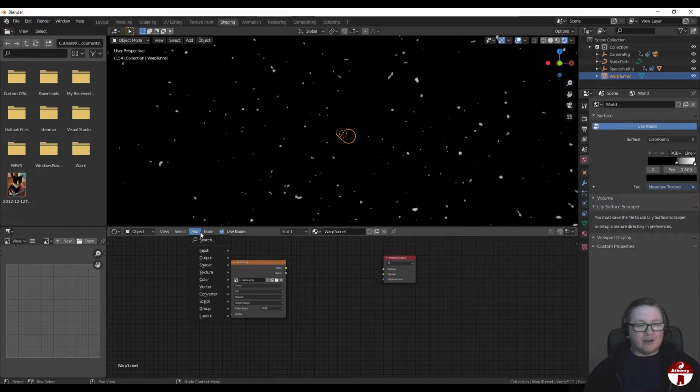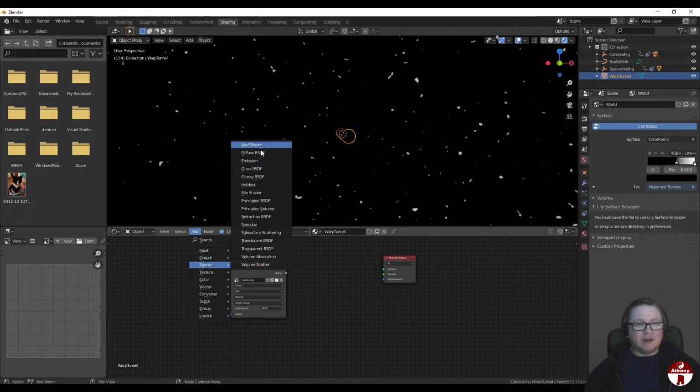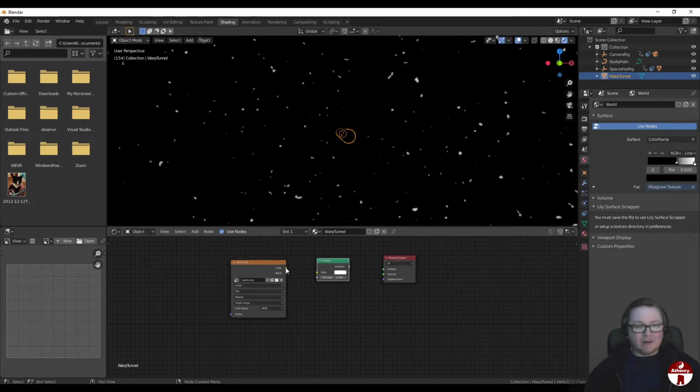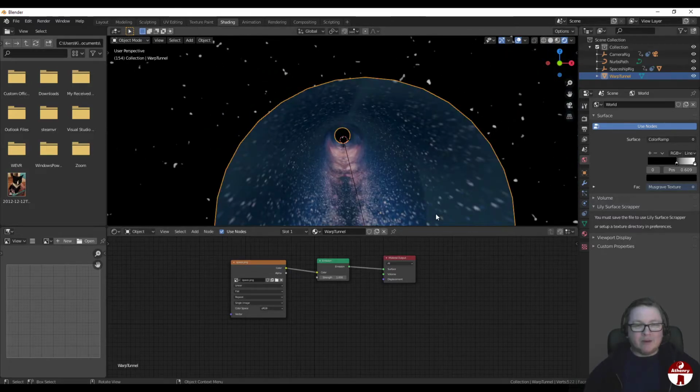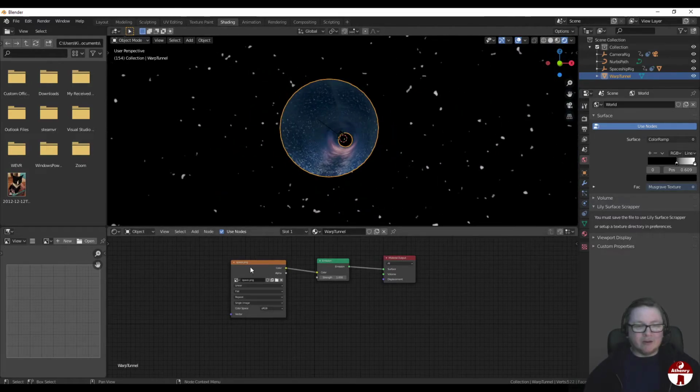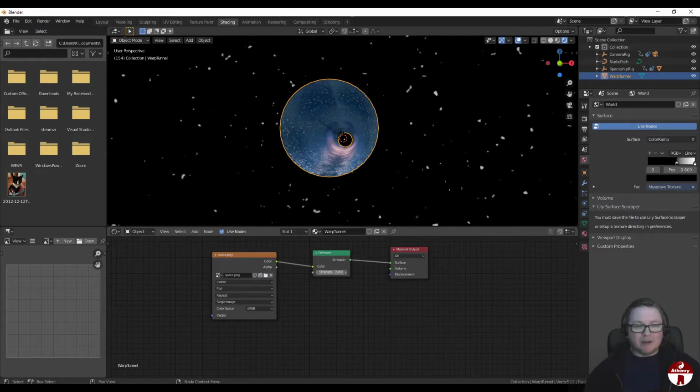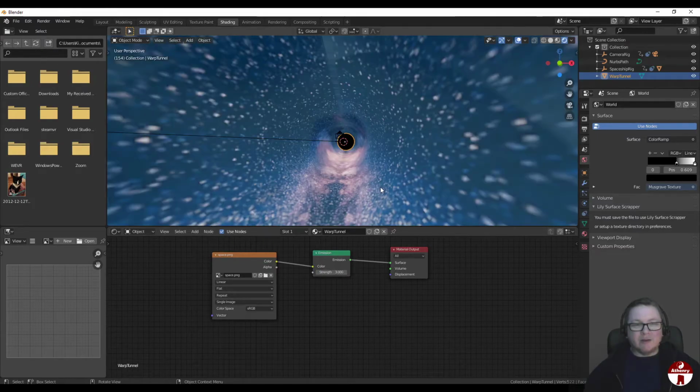And then add a new shader type, one that's called an emission shader. Drop that, and then plug the color in and plug the emission out into surface. And now this glows with the color coming from here. And in fact, we can make it glow more by increasing that value. So I think a value of about 3 looks pretty nice.